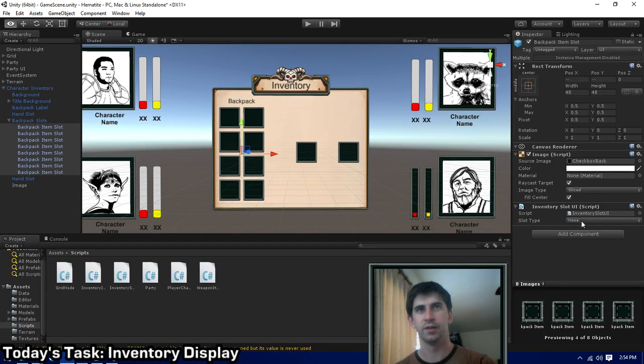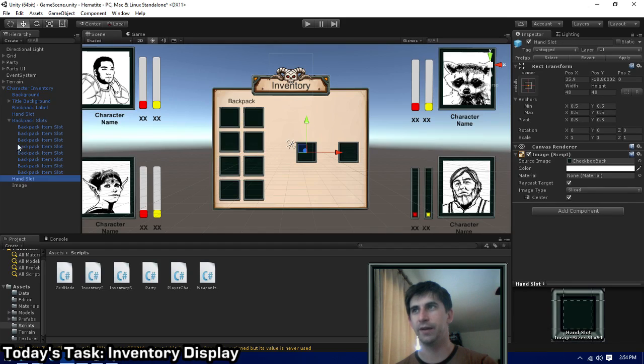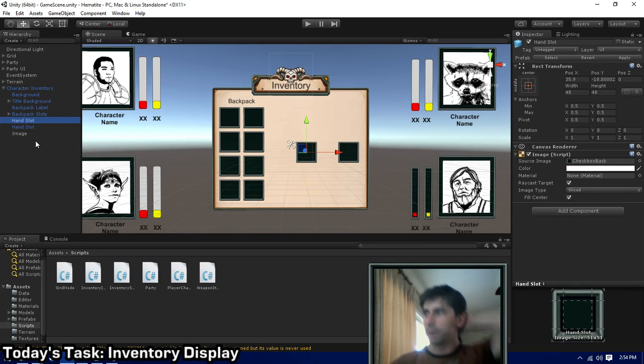There we go. So these are going to be slot type none. But the ones that do matter are these two hand slots. And I'm going to shift them next to each other. So the question becomes, do I put my left hand item on the left slot, or do I put the left hand slot on the left side of the screen? Do I match the character, who is probably going to be facing the screen, or do I match the player? I'm just going to match the player. Otherwise that's going to be really, really confusing.